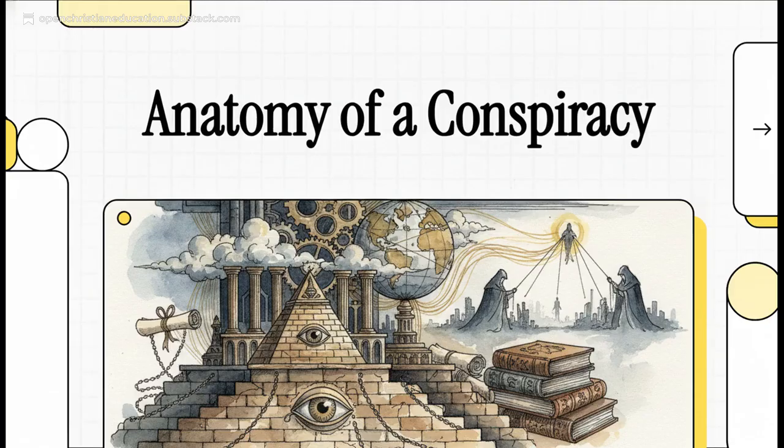Okay, so today we're doing a deep dive into something huge. We are objectively mapping out a massive, centuries-spanning narrative. We're going to look at the actual architecture of a hidden global power structure, piece by piece, exactly as it's been constructed by various political and historical texts over the last 2 centuries. We're unpacking how these specific authors claim a super secretive elite has quietly pulled the strings of world events from the shadows. Let's get right into it.